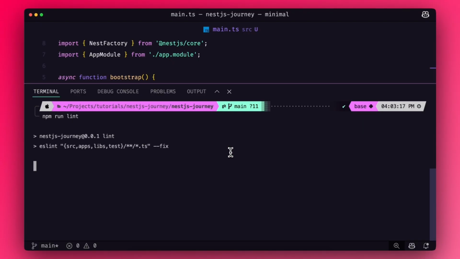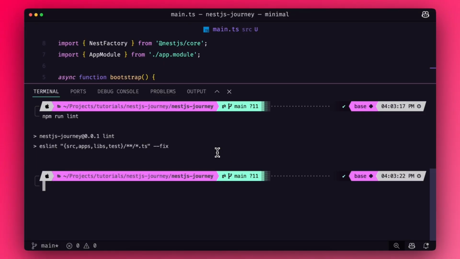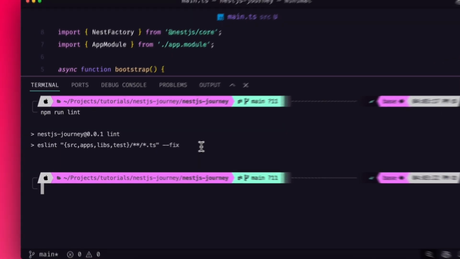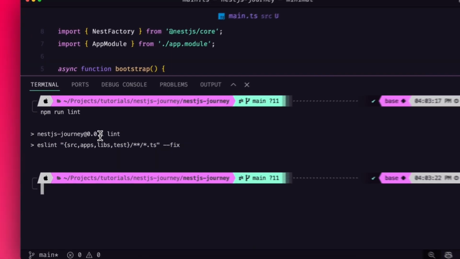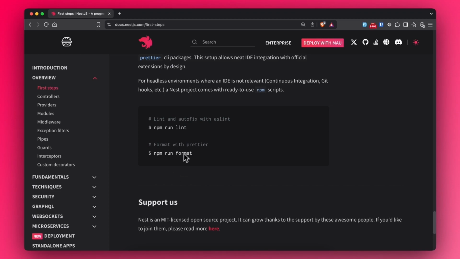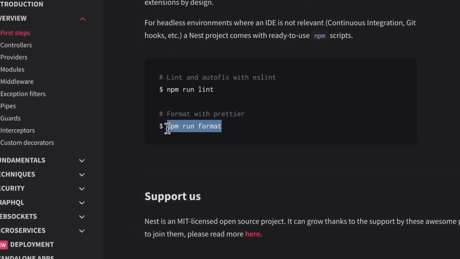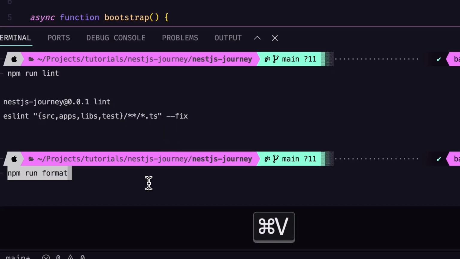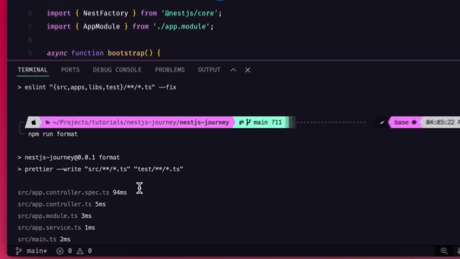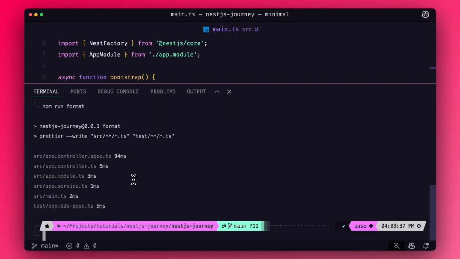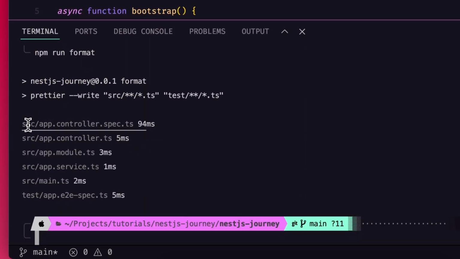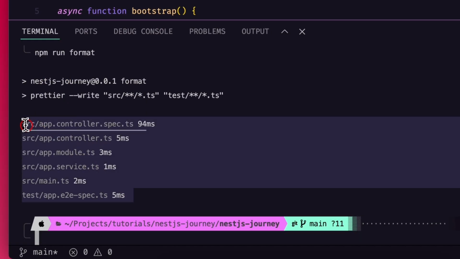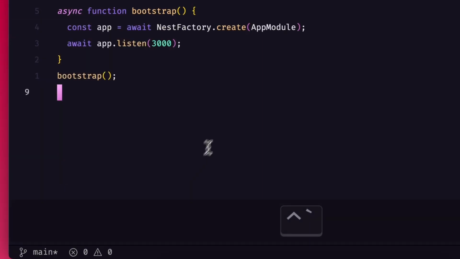Of course this is a brand new application, so we don't have any linting issues, but we can actually run this format command as well. This would run Prettier and format pretty much everything, and you can see that it ran on the files from the source and tests.